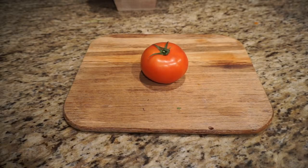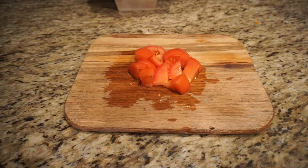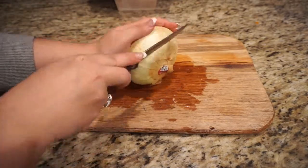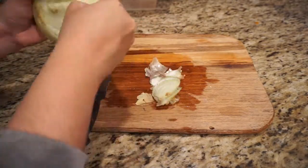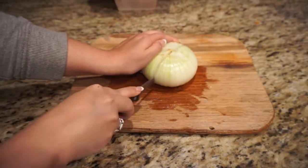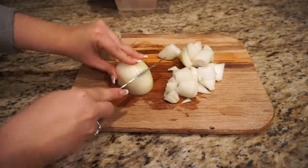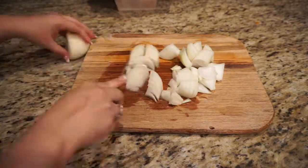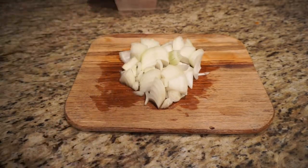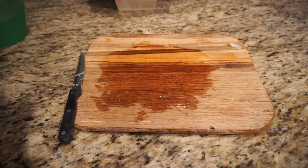Grab your tomato and cut it into little pieces. I like to put them into little pieces just because it's a little bit easier to blend them in. Grab your onion and do the same thing you did with your tomato. Again, I feel like it's much easier to cut it into pieces because it will be easier to make it into a liquid form.